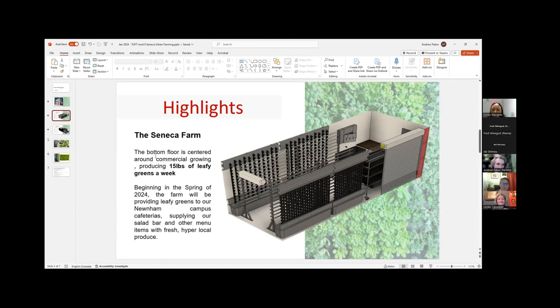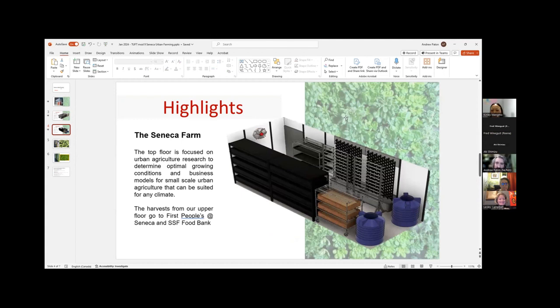On the 2nd floor, you can see in the text it says we produce about 15 pounds of leafy greens a week. In here, we've just started since September, so I don't know if we've really solidified that number yet. The upstairs is meant for research. We have one setup here that is set up for deep water irrigation agriculture. We have a flexible rack that's just got trays that we can grow on. We have a smaller setup of the vertical units, the columns that are similar to the basement, and a seedling rack. We've since removed one of these deep water agriculture racks to put in a unit that we're working with a faculty member at the University of Guelph to test. It's hopefully going to get up and running in the next week or 2, and then we'll start that study. But this area is meant for research projects, so we can test new things out exactly like what we're doing.